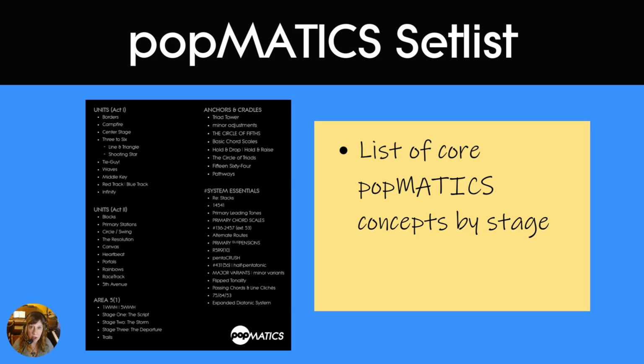These are things that we cycle through. We're a spiral curriculum, so we'll be hitting them again and again. We'll be hitting them in the context of songs or new examples. And we will also be revisiting them throughout. So if you're in stage 3, listening to a song, we might refer to something back from stage 1. And if you never participated in that class, don't worry about it. We're going to be teaching these things over and over, getting other students in the class to help you. So that's just how our spiral curriculum works.